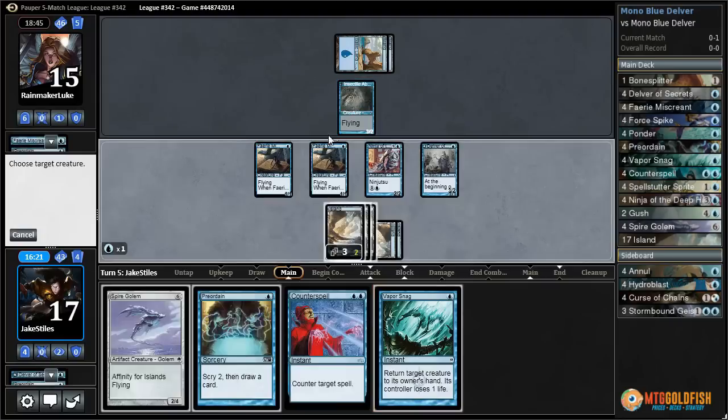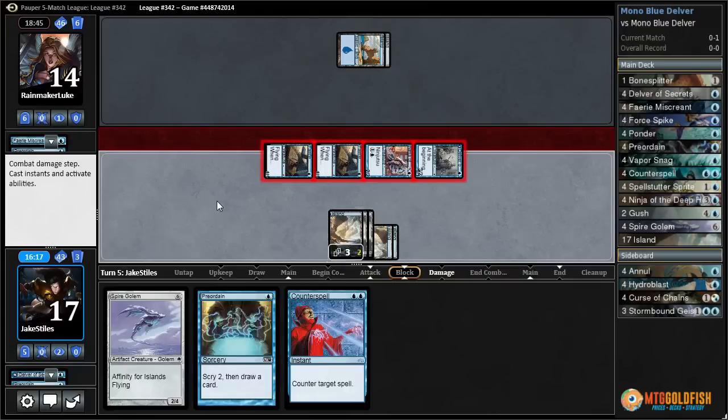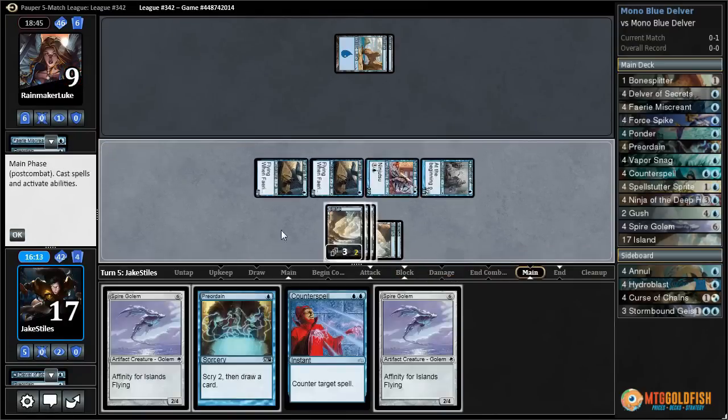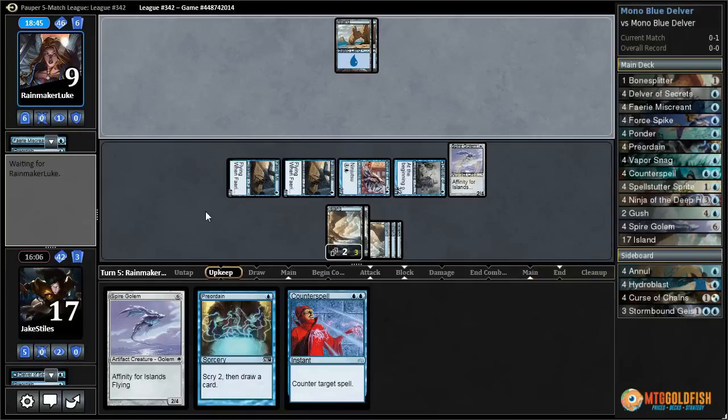Vapor Snag, and this should be game. I get to draw a bunch, I get to resolve 2 Spire Golems, and then that should just be all our opponent will be able to handle. I could also just play 1 Spire Golem. Yeah, this is fine. This lets me leave up Counterspell.